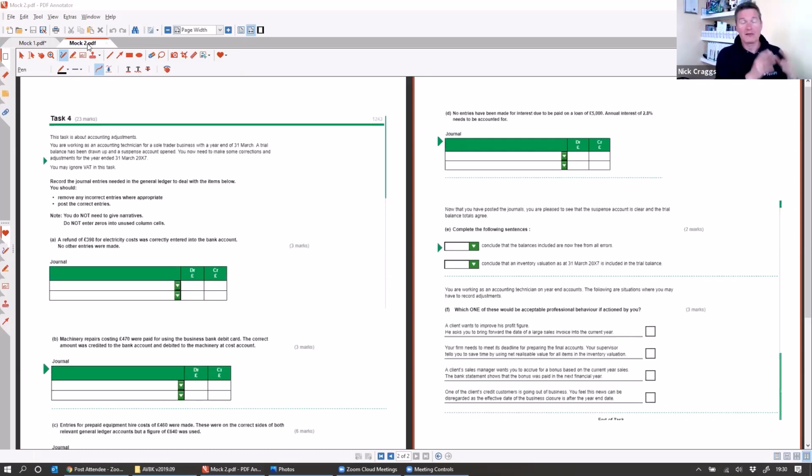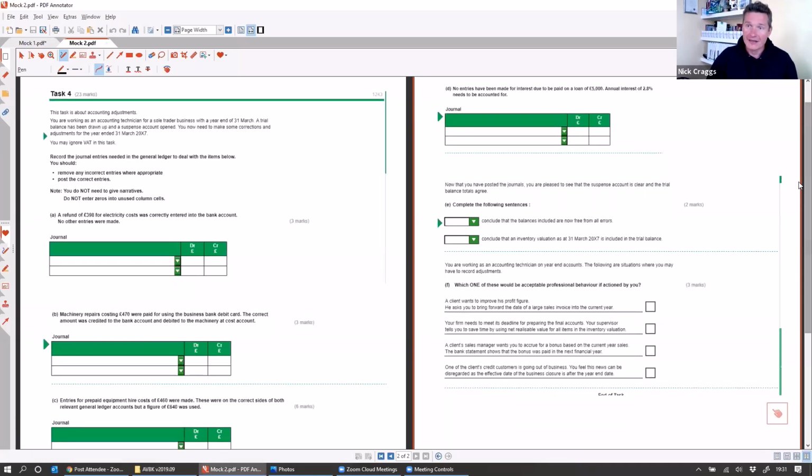So, we've already got a suspense account, and the reason is there must have been some errors previously where the debits and credits didn't match. So, we need to correct that. But it's not going to be every single question. I promise you that. It's going to be some and not others because we are also testing not only can you correct a suspense account, but can you correctly identify when you need a suspense account. So remember, the rules are if it's an equal debit and credit, even if it's an error, you don't need a suspense account. If there's any difference between the debit entry and the credit entry, there will have been a suspense account entered. So let's have a look at the first one.